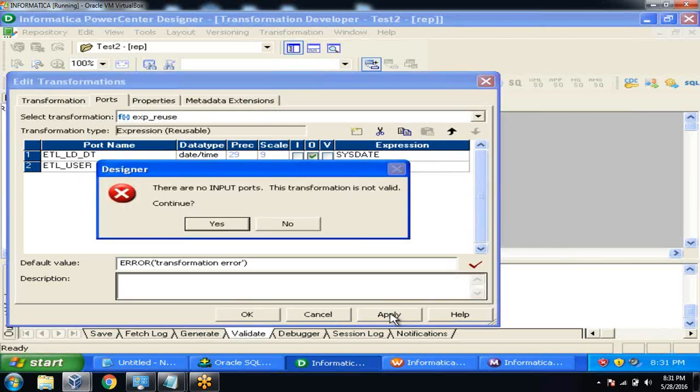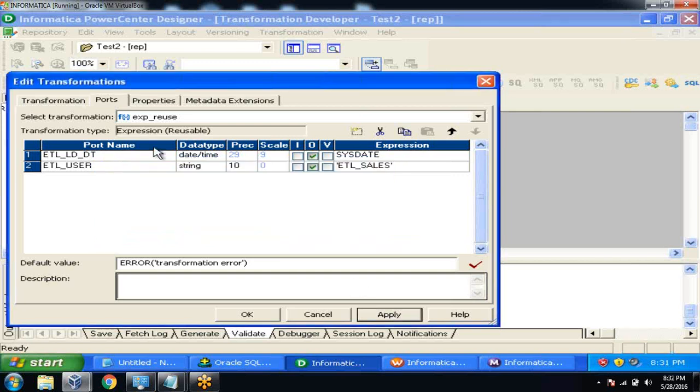So when you click on apply, you will get one error. See here, there are no input ports. This transformation is not valid. Continue. See, in order to connect from some other transformation to expression, we need at least one input port. So we are going to create one dummy input port. Otherwise, we cannot connect from other transformation to expression transformation.